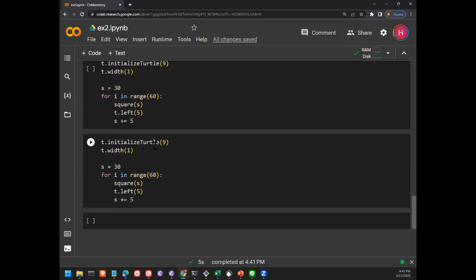So t.initialize 9, width is 1, starting size is 30. Maybe we can start with starting size of 20. 60 times, call star function, turn left by 5 degrees and increase the size by 5. Maybe by 3. Okay, let's see how it looks.